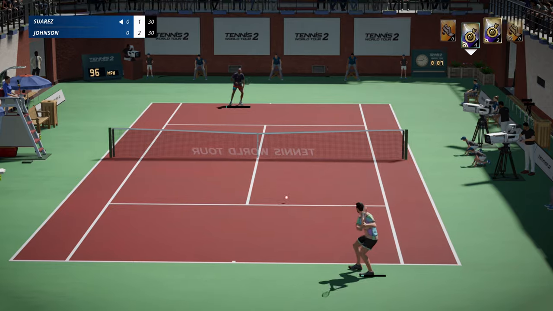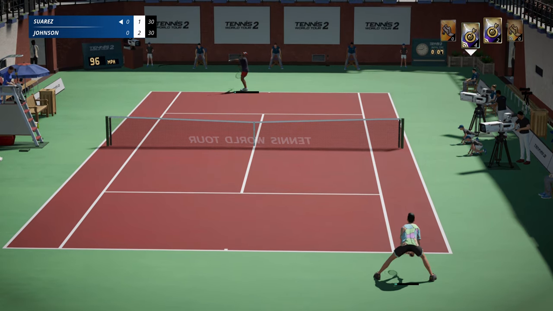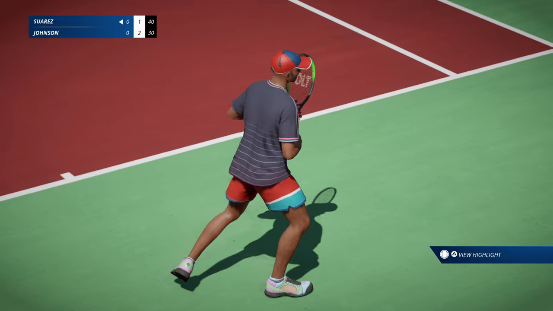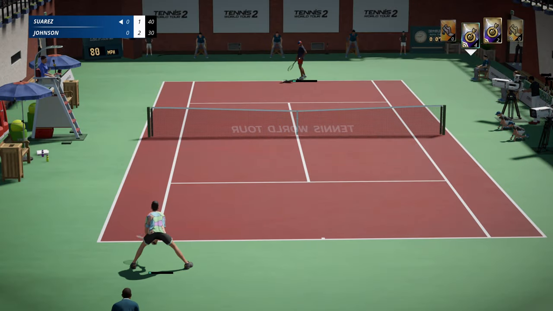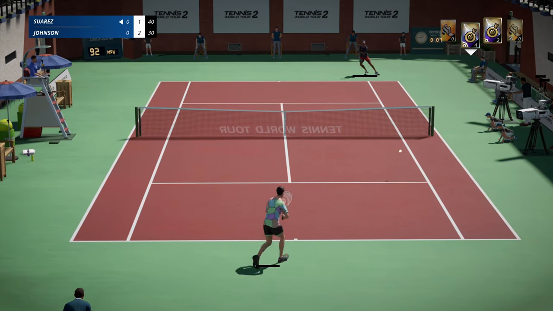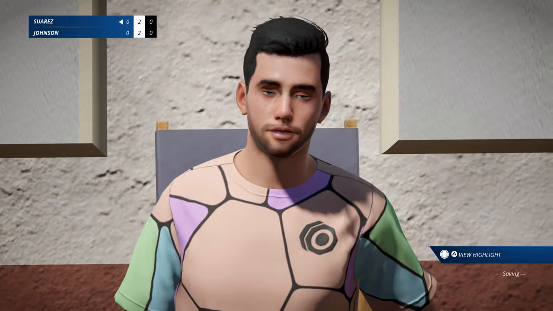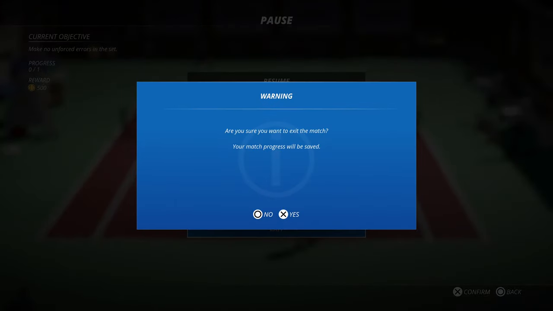Just need to stop putting pressure on myself, don't I? That's a fault. Double fault would really help with this. Means I don't have to do anything. Here we go again. Yeah, it's not a double. Oh, dear. Oh, dear. 40-30. Right, come on. He's got that weird service action that we've seen. I think serve 10 it was. Oh! Oh dear. Right. Well, shall we? Oh, I don't even know if you can.